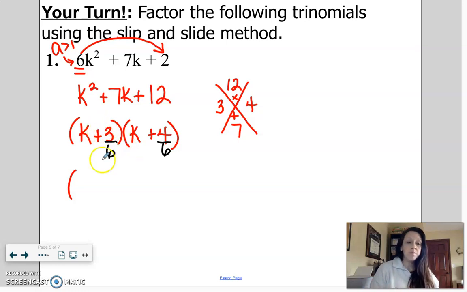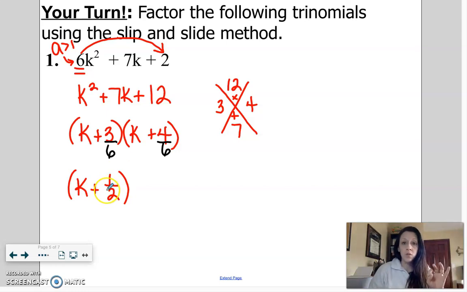So we have something different in this question because 3 over 6, or 3 divided by 6, that fraction can reduce. 3 over 6 reduces to 1/2. Now, do I expect you to know that in your head? No. Would I really love it if you did? Yeah. But if you aren't comfortable with that mental math, please don't sweat it. You do have calculators and things you can use to reduce fractions for you. So don't freak out if you're like, oh my God, that doesn't make sense. Just use your calculator, okay?